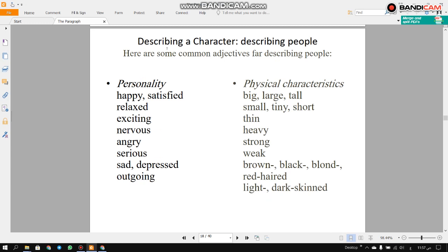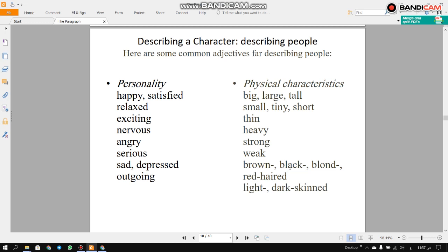Now the second example of descriptive paragraph is when we describe people rather than places. When we describe people, we do not need prepositions. In fact, we need what? We need adjectives. And when we describe people, we have two groups of adjectives. Those that are related to physical characteristics, the appearance: big, small, large, tall, short, tiny, skinny, fat, and the like.